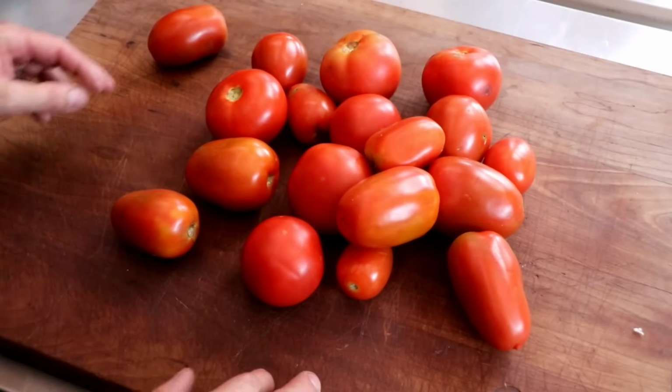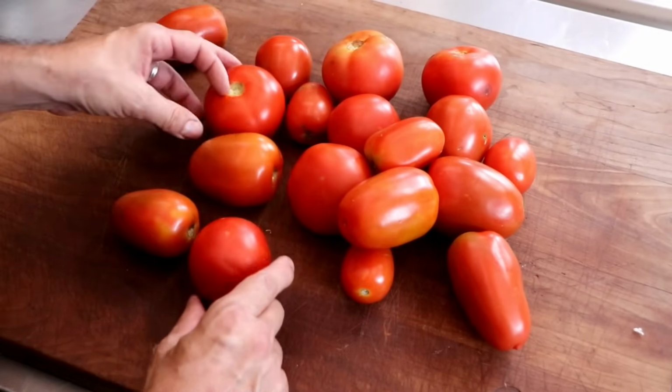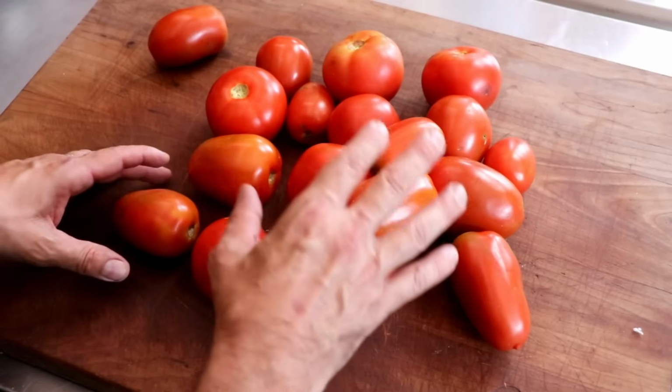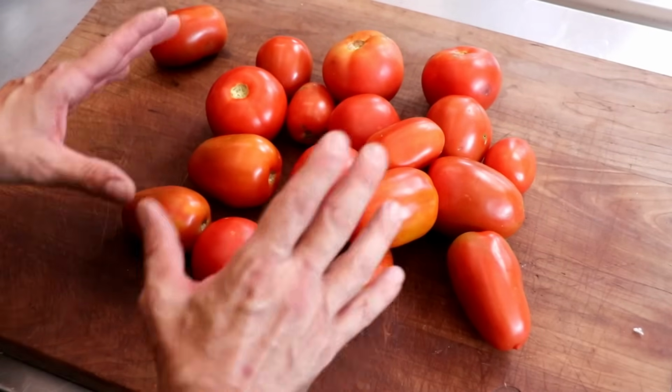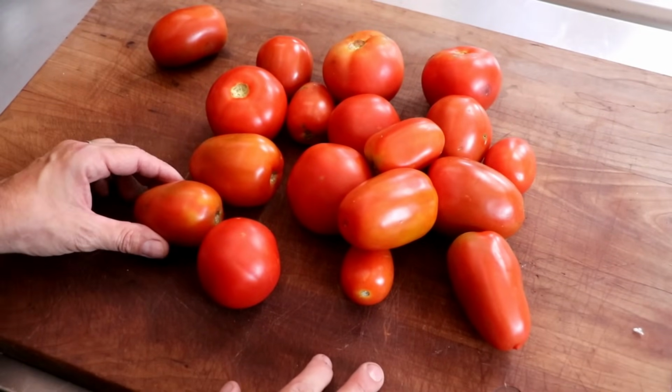Next up, we're going to be using some tomatoes. I've got a couple different varieties here. I've got Roma and whatever the heck this is, and I would say just use whatever you have on hand. If you happen to be growing your own and you have a Nebraska Wedding, a Cherokee Purple, or a Green Zebra, that would be amazing.